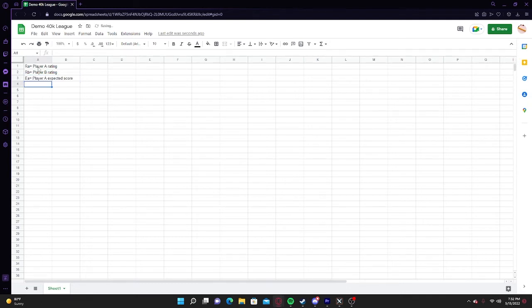And what that means essentially is that when two players meet up, one is typically going to have a higher score than the other one. It's very rare that players have the same score. So what the formula does is it says, okay, if this person has this score, there's a certain percentage of the time that they should win. And it calculates that. And that's what expected score means.